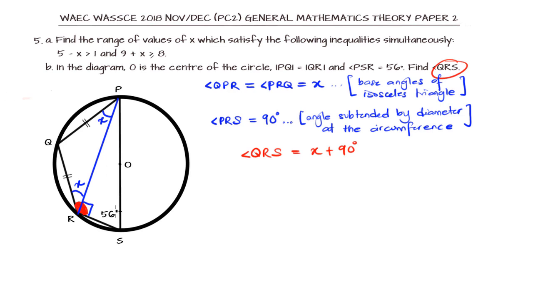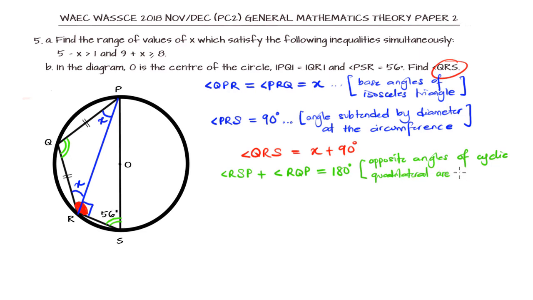So our task has been simplified to finding the value of x because we know 90 already. To find x, if you look at the angles being shown in green, you will notice that they are opposite angles of a cyclic quadrilateral. So angle RSP, which is 56, plus angle RQP, the other one in green, the two will sum up to be 180 degrees. And that is from the fact that the opposite angles of a cyclic quadrilateral are supplementary, meaning that they add up to 180.